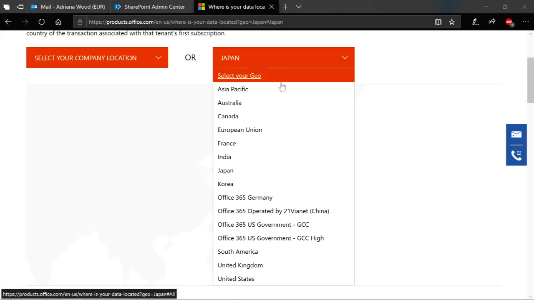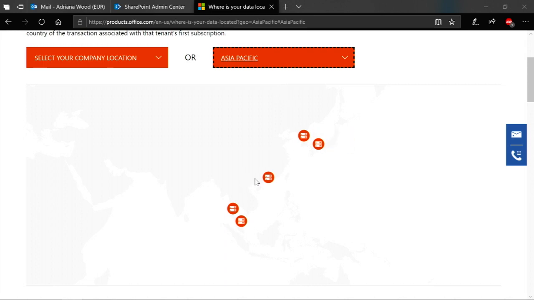But if we're looking at the greater Asia Pacific geo, and if you said, look, I only want to use Hong Kong, I have users that need to remain on Chinese soil, we can't do that. That's not a possibility. Same thing, we've had folks that say, hey, we don't want to use the Malaysian data center for whatever reason. Can't do it. If you put APC as the user's preferred data location, they can and will be in any of these 5. If you wanted to limit it further, you could pick Japan or Korea if you wanted them to be physically in that area for one reason or another, but you can't come in here and say, I like 3 out of the 5. Will it be the same for Europe, for example?